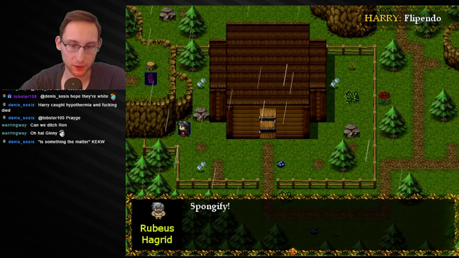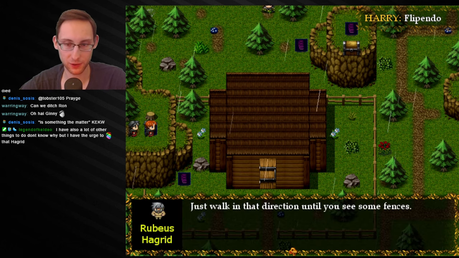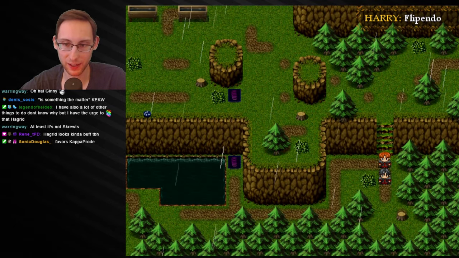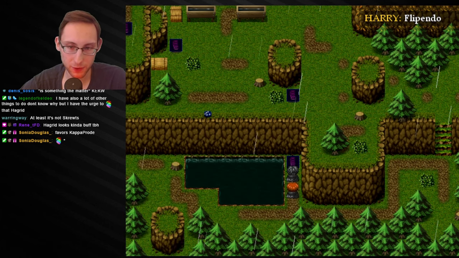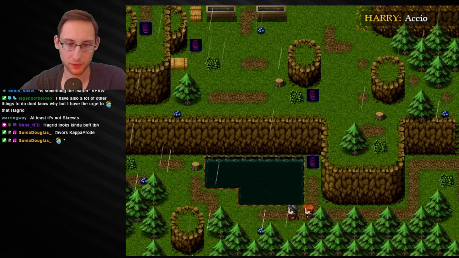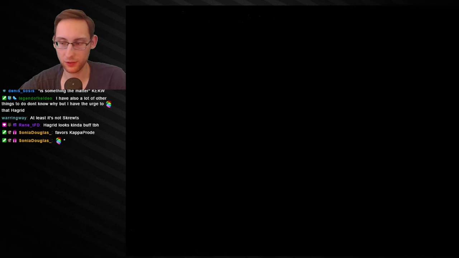Always wants favors. Wait. Hagrid knows Spongify? Okay, Hagrid is kind of a chat. That is not the Spongify sound, I'm sorry. Just walk in that direction until you see some fences. He looks kind of buff, and I like his haircut, to be honest. Like, his hair color is pretty spot on. Do we know Spongify as well now? Not Flipendo. Oh, we don't, okay. That's kind of annoying. But Hagrid knows it, what a chat. Until we see some fences.